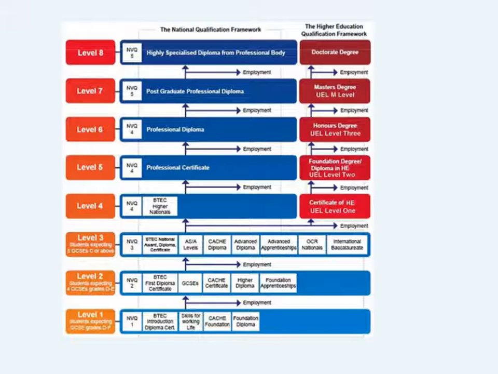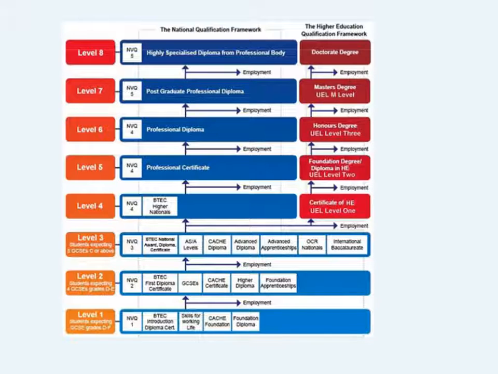So just a few words about what we call academic levels. You're probably familiar with the idea that there are a number of levels of academic study which fit into something called the National Qualification Framework. And just to orientate yourself around that, level 2 is GCSEs, level 3 is A-levels and equivalent BTEC diplomas and so on. An ordinary undergraduate course at university, a BA or BSc, would be levels 4, 5 and 6. So in the first year of a degree you'd be on level 4, level 5 in the second year, and level 6 in the final year of a degree. And then if you went on to a master's, that would be at level 7.